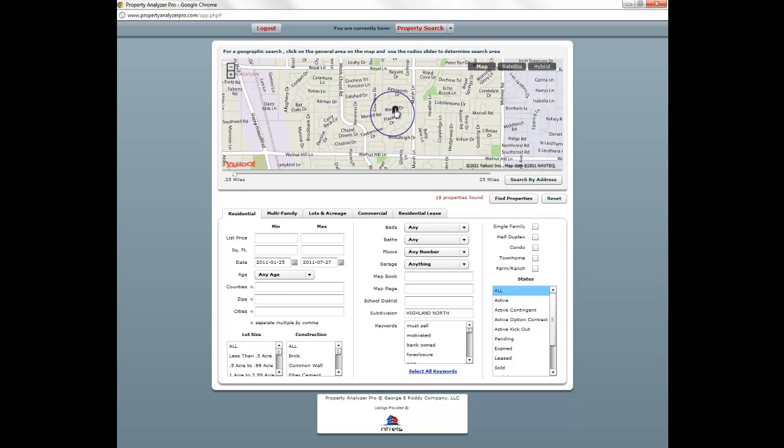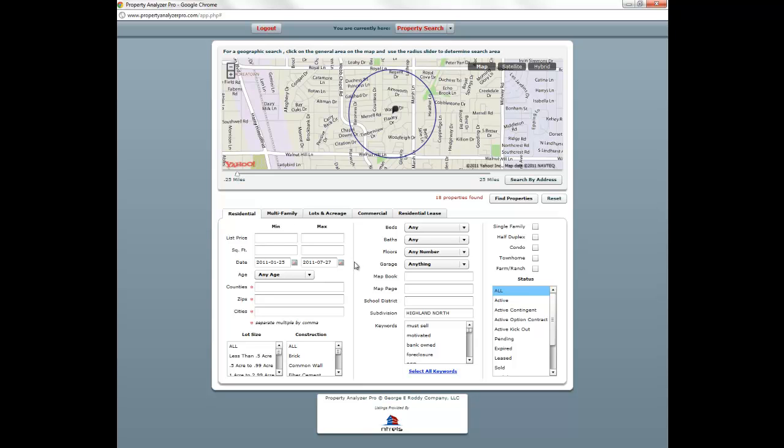Now, what we're going to do is use the radius function to go a mile out. Actually, we're going to go a half a mile out.